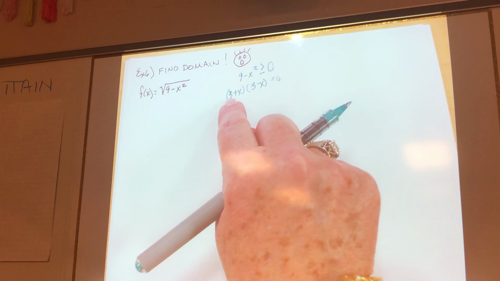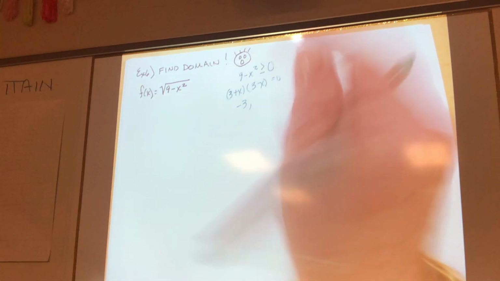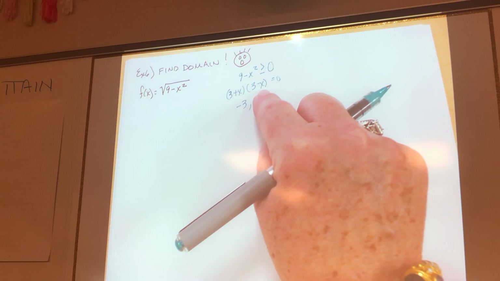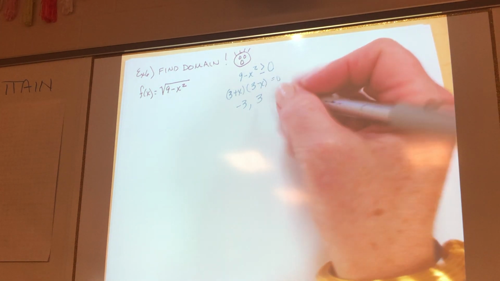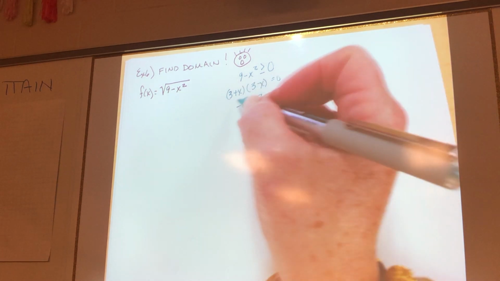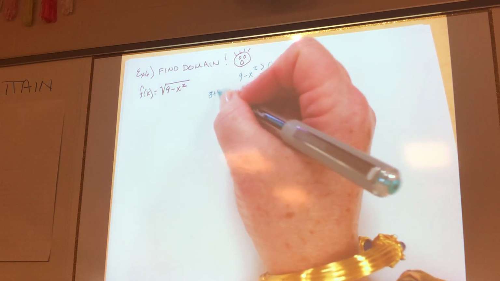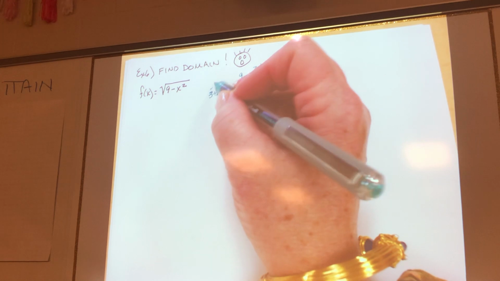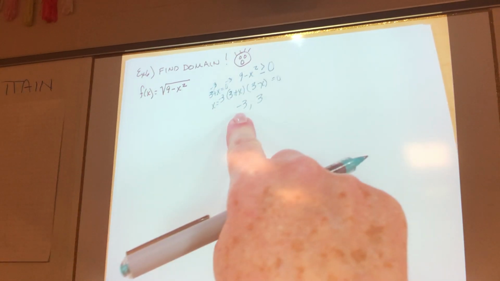Now look, if x plus 3 is the factor, what's the root? Negative 3. If x minus 3 is the factor, what's the root? What's the difference between factors and roots? They change the signs. That's all they do. It's what you would get if you set this equal to 0. So 3 plus x equals 0. I subtract 3 from both sides, and x equals negative 3. That's where we got this number.